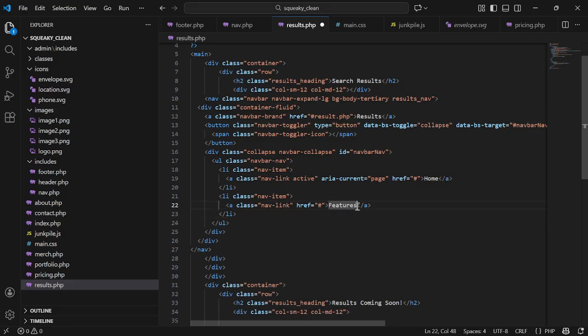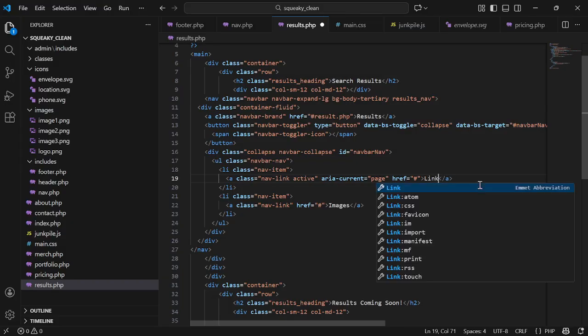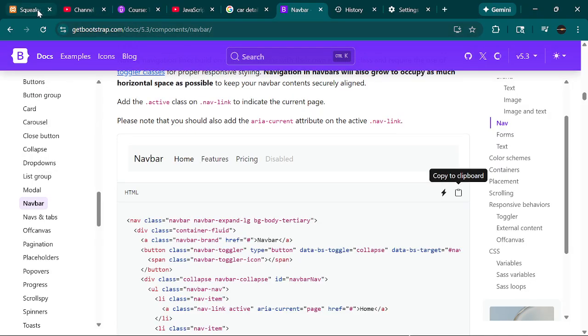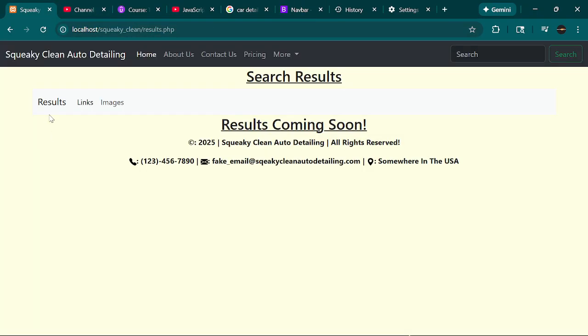Okay. This will be images, and then this. Oops, I don't know what we want to name this yet, or what we want to put as a link yet for those. Oh my goodness, I cannot spell. Okay. Let's see how that does. Results. Yeah, so you can click that.